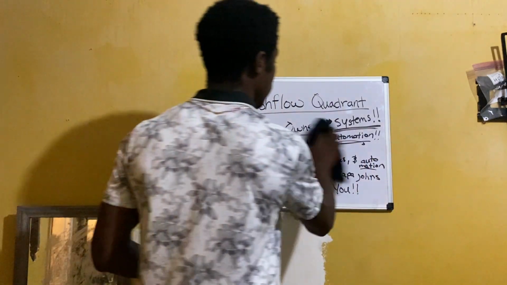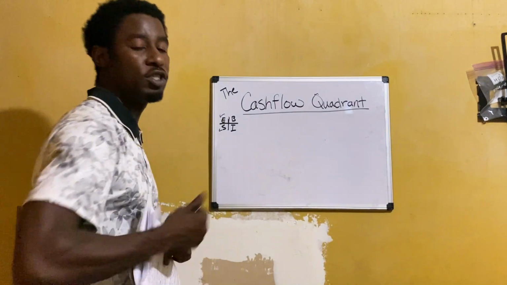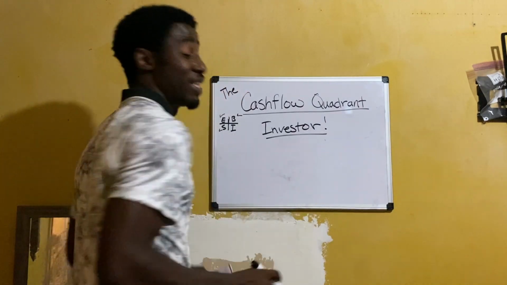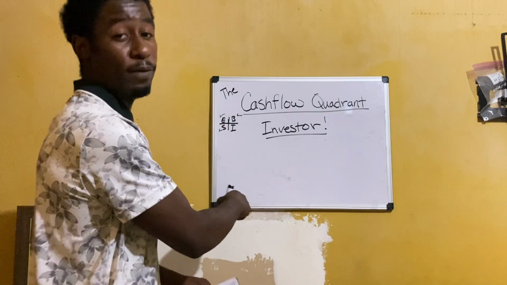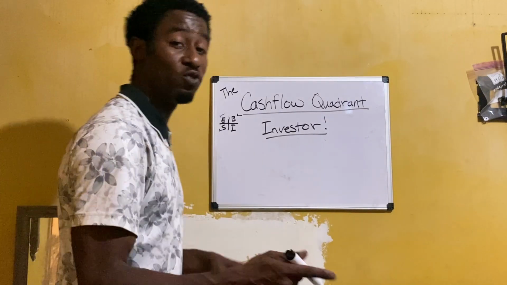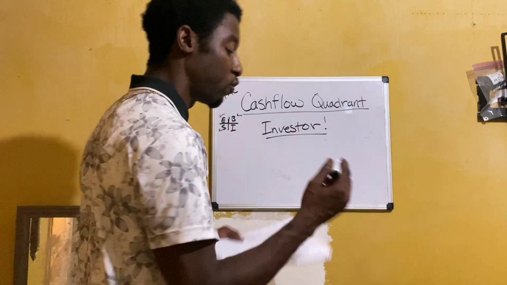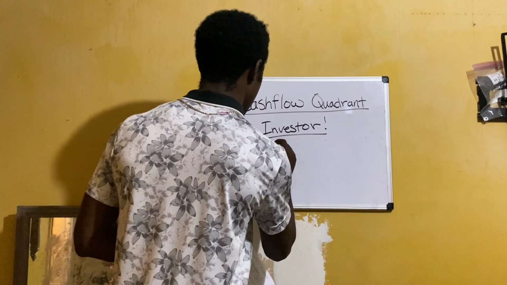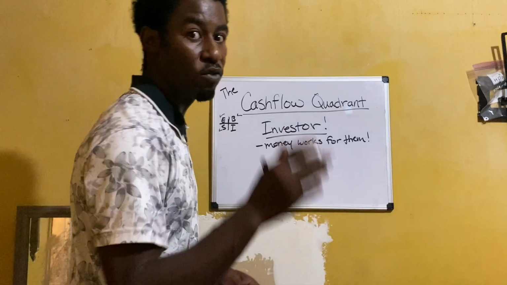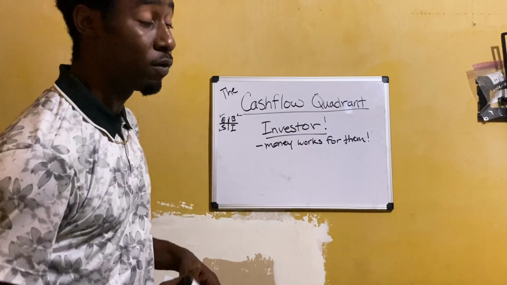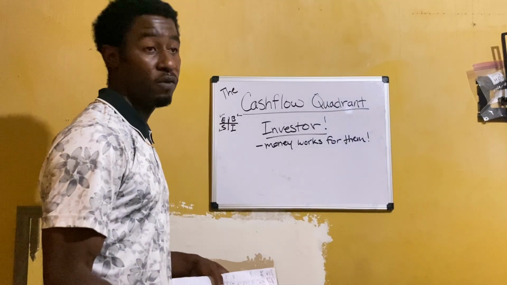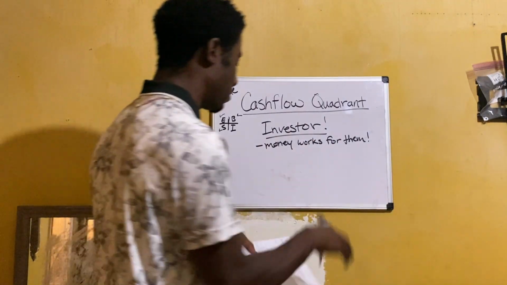All right, next one. Last but not least, I'm pretty sure you guys already know this one. Investor. Boom. This is the goal, right? You want to be able to make money for you. You want your money to work for you. Investors have money that works for them. They don't need people. They don't need to leverage people. They can leverage hedge funds. They can leverage stocks. They can leverage real estate, right? They can do bigger things. So the money works for them.